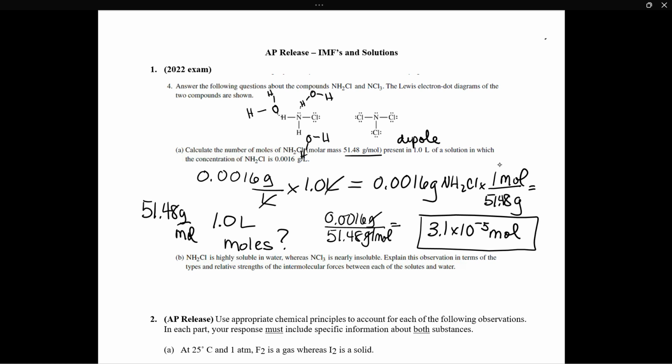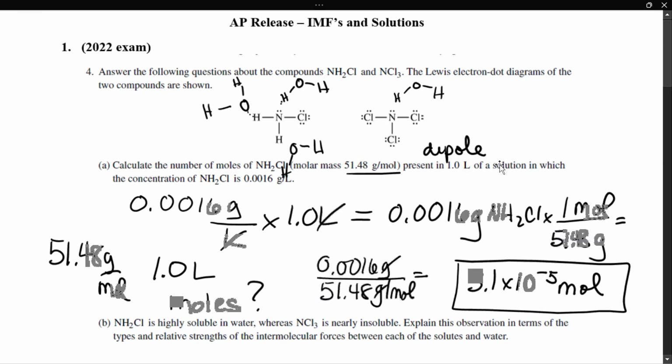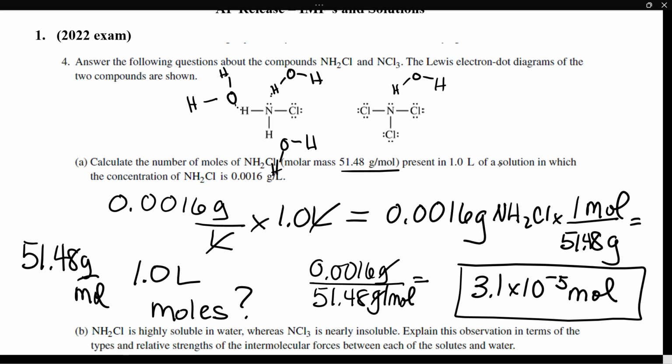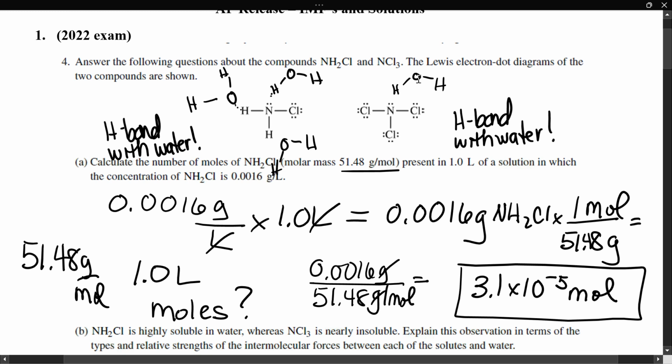Over here, the chlorines can't be involved in the hydrogen bond, but with a water over here, you see how this hydrogen in the water molecule is actually capable of hydrogen bonding. So what that means is when you stick this substance in water, this also can hydrogen bond with water. So both substances can hydrogen bond with water, which you might not see unless you try to draw it out. So it can be helpful to try and draw in some water molecules and try and picture how they're going to interact and whether that is possibly a hydrogen bond. The rule with a hydrogen bond is it's an H that's covalently bonded to an O, N, or F, attracting to an O, N, or F in a nearby molecule. So this still does count as a hydrogen bond right there between these two. So they both can hydrogen bond with water.